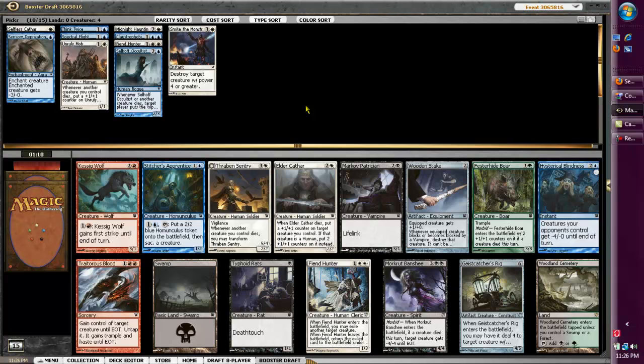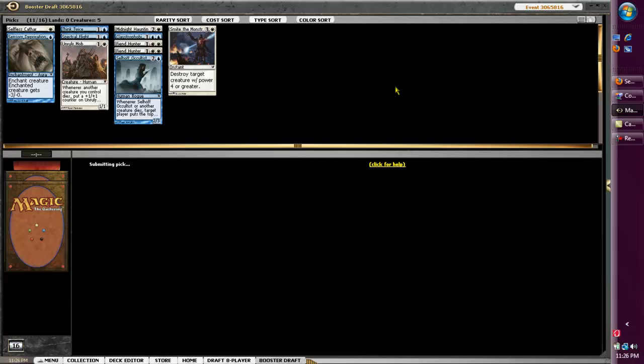And we opened another Fiend Hunter. That's better than Geist Catcher's Rig, which is second best card in the pack, arguably, with Moorland Banshee. They do similar things. Thraben Sentry on color would be nice if it came back, or the Stitcher's Apprentice. I'll take them both, but yeah, 2 Fiend Hunters is pretty brutal.